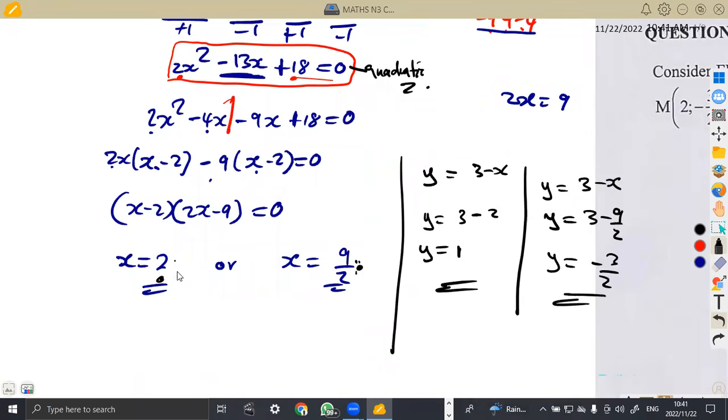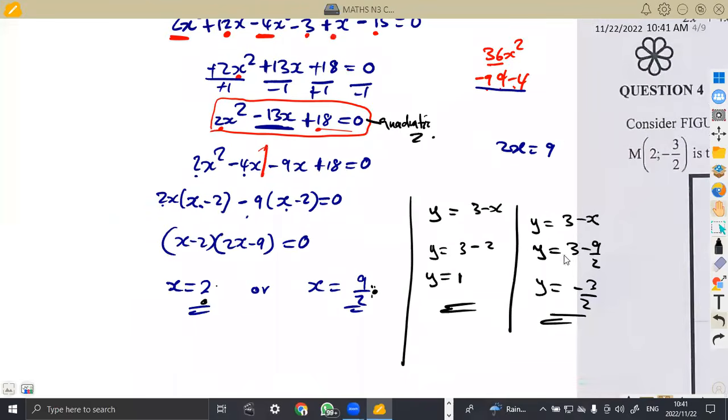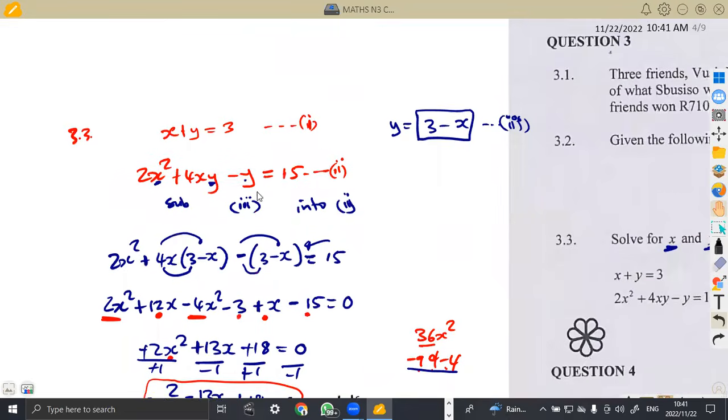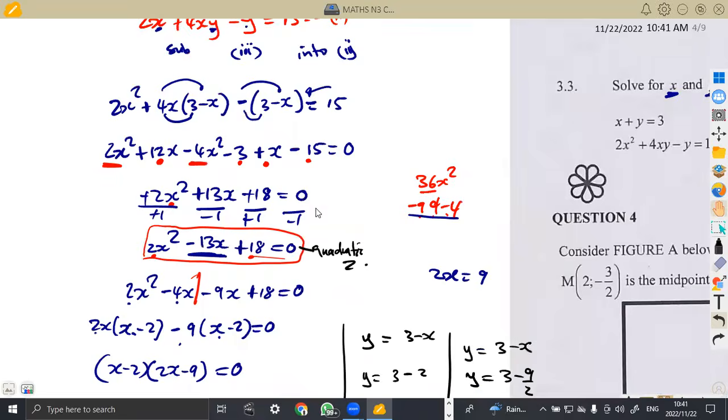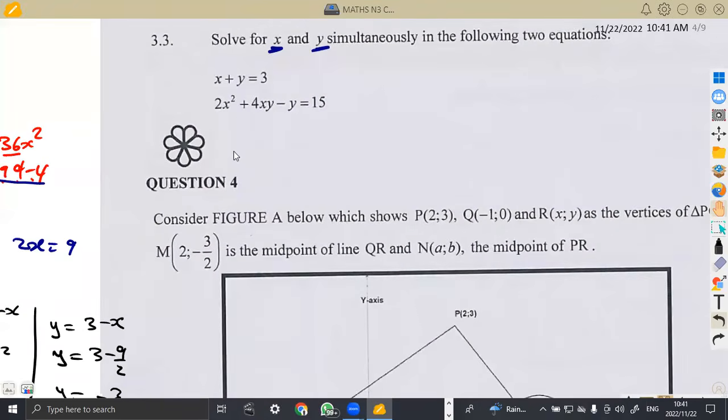So those are the values of y and the values of x. We've got all the marks. That was the typical equation. On the value of y, you can substitute in either one. You can substitute in this quadratic, or you can just substitute in that y, which is already the subject. We are going to have the same answers from that one. Okay.